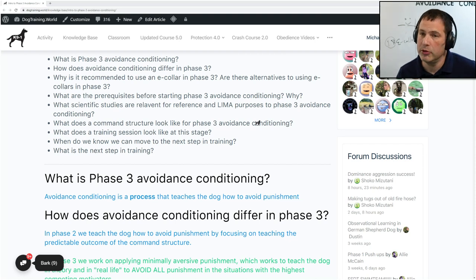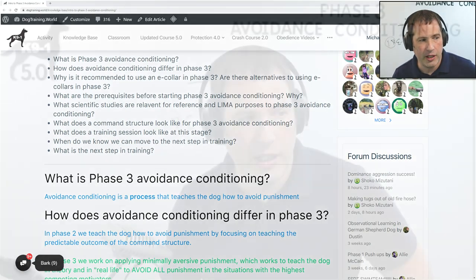We know we're ready to move to the next step when the dog's not getting punishment. That's simply what we're really looking for. And we're using just the conditioned punisher for honest mistakes, and the dog is not challenging, right? So there's a huge difference between what we call false disobedience, where the dog disobeyed, but they didn't disobey to purposely challenge authority or rules. They make honest mistakes. Conditioned punishers are there to save us over there. All right. Next step is generalization.